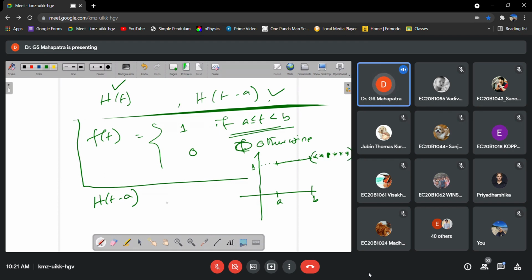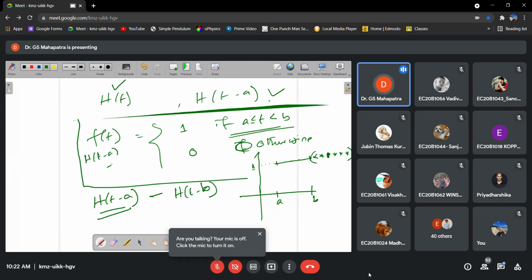Okay, now what is this part? The Heaviside form or unit step form. That means unit step form. What is that one, the bracket one? h of t minus b. What is the notation of that function? h of t minus b. That one we have written extra. So from this one, what do we have to do then? Subtract. Clear? So f of t is nothing but h of t minus a minus h of t minus b.